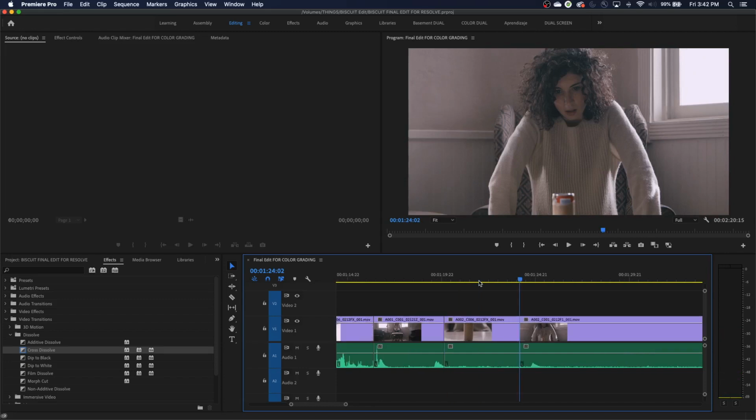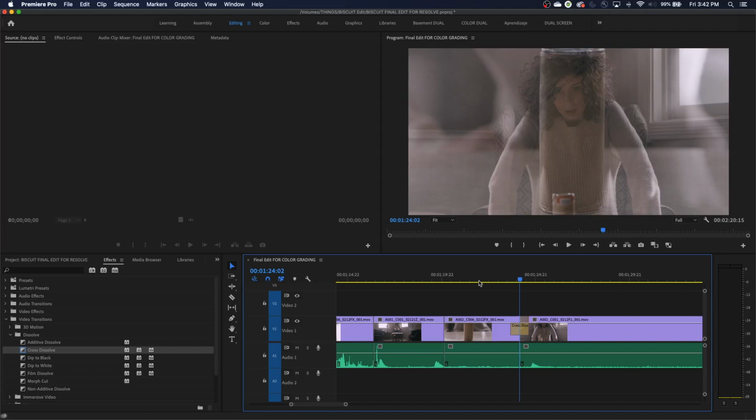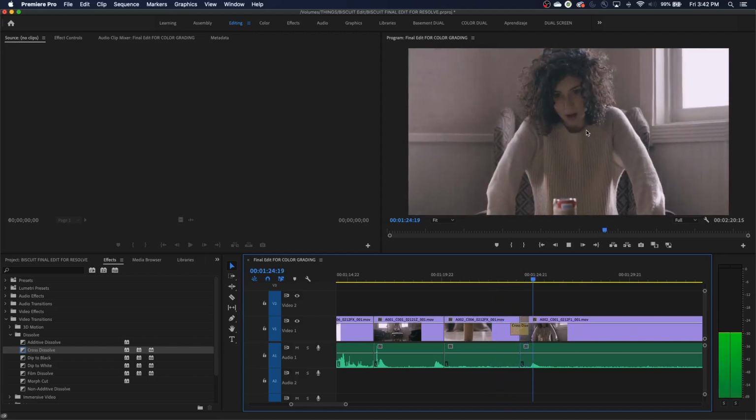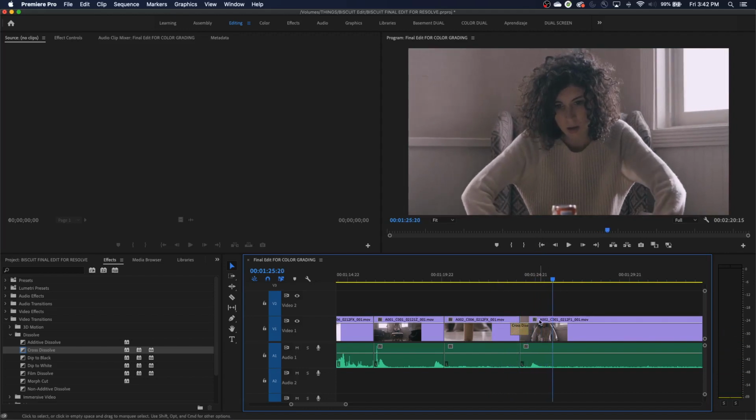Anyway, so right here on that edit, I've landed on that exact edit by using my arrows up and down. You hit Command D if you're on a Mac, and on a PC, this is Control D, the letter D as in dissolve. So if I hit Command D here, it adds a cross dissolve. And this here is going to be a standard 1 second cross dissolve. So if I move my mouse back here and I press play, we've added that cross dissolve there. So now it dissolves over time there.